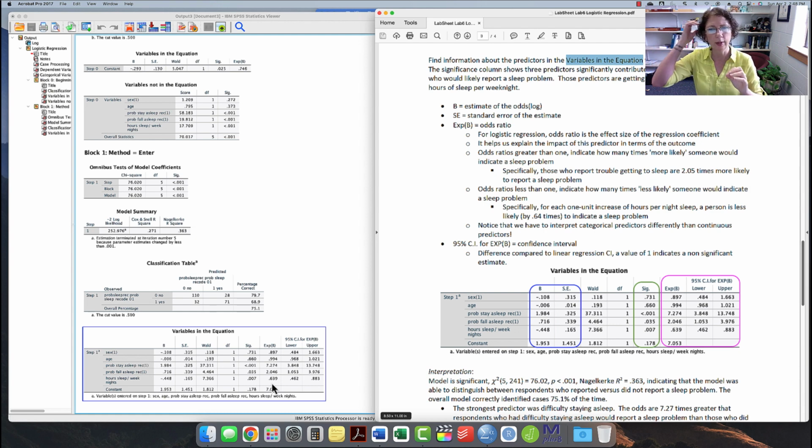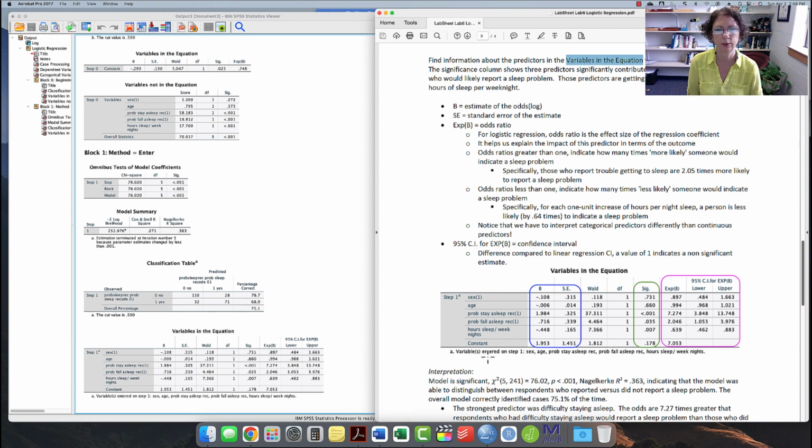It's more like that, where less than 1 means that the more hours of sleep someone gets per night, for each 1 unit increase in hours of sleep per night, you would have a 0.64 times, so less than 1 times, likelihood of reporting a sleep problem. So more hours of sleep per night means less likelihood that they would report problems sleeping. How much less likely? 0.64 times. So really different there, because it's a continuous variable. It's a continuous predictor. So that's when we get back to that for every 1 unit change. For every 1 hour more on average slept per night, it is this much less likely that someone is going to report a sleeping problem. So that one's a bit more of a challenge.